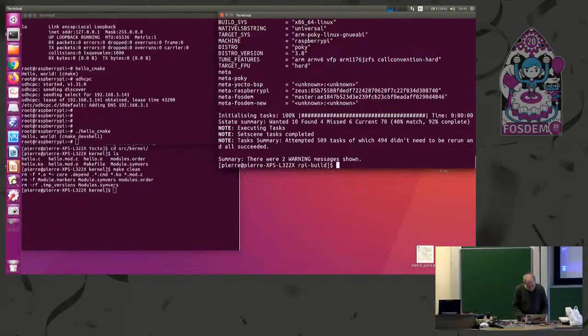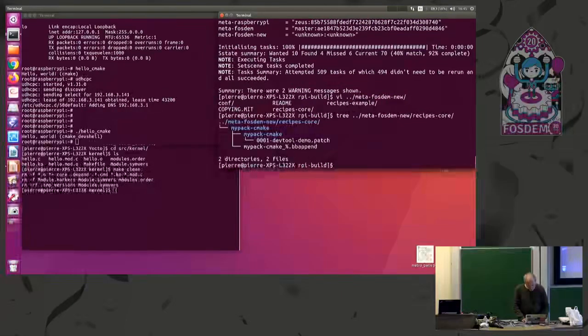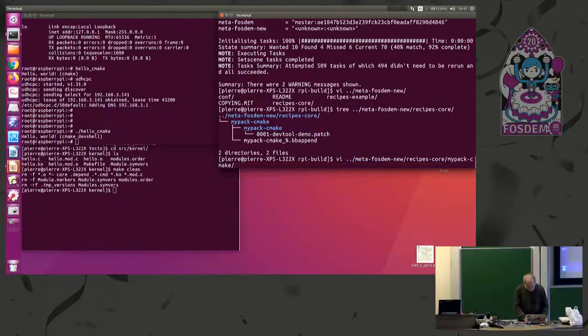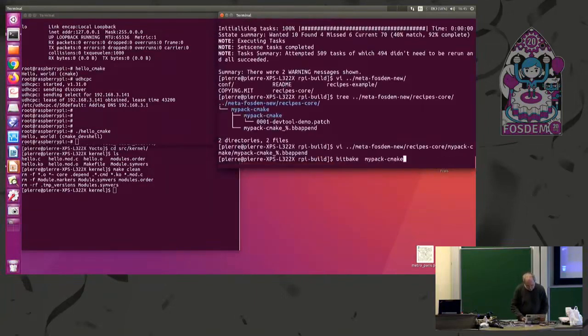I forgot something. So you have here the result of the modification. And the best way is the following: change the version of the recipe to force it to compile again.